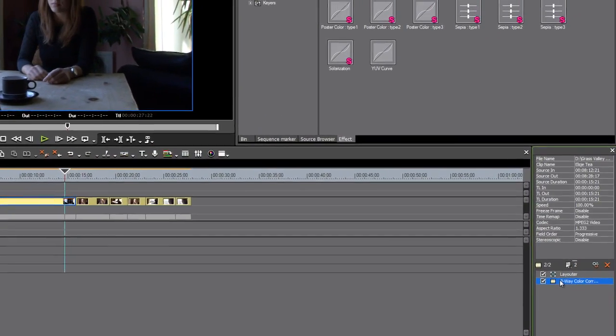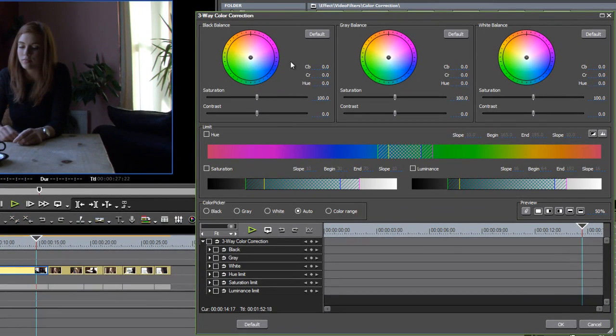Now I'm going to open up this three-way color correction effect, and I suppose all you really need to know about this to get started with it is that these three color wheels represent the dark, the medium, and the light pixels in your picture. So if I adjust this, for example, I'm just doing the shadows, I'll just default that, and so on and so on. The really interesting part of this interface for speed, though, is this item right here.